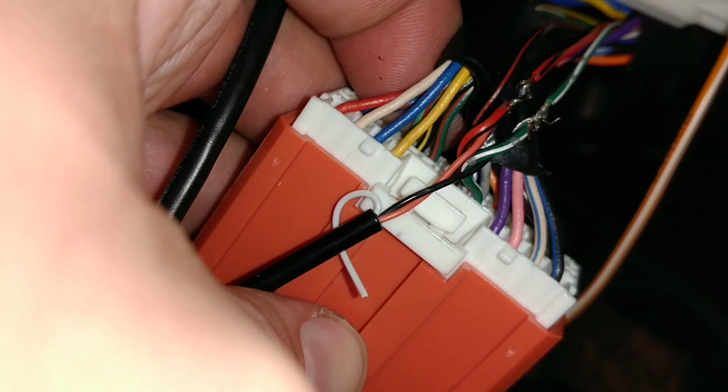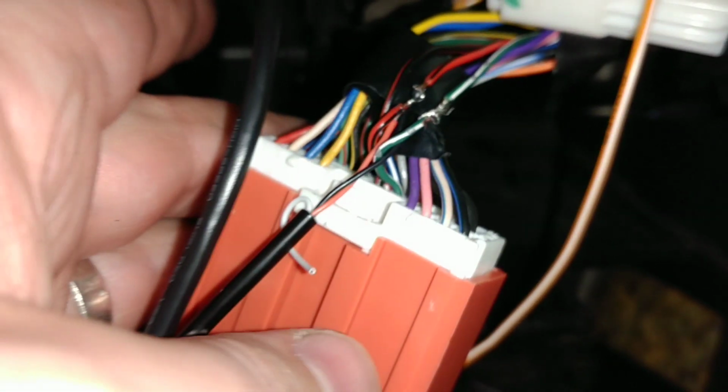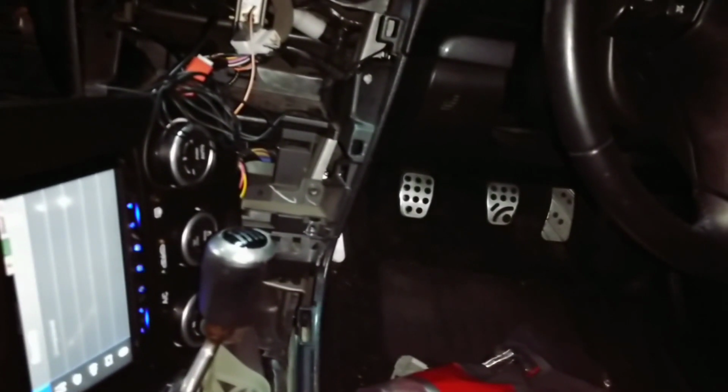The green with white stripe needs to be spliced onto the black steering wheel remote control cable, which looks like a little 3.5mm audio cable. It's basically what it is. That plugs into the back, and the red part of that cable needs to go on the wire with the red and black stripe. So we've got those done. Everything else has been hooked up. Microphones put in place, USB cables being routed through the car. What I end up with now is a fully functioning stereo.